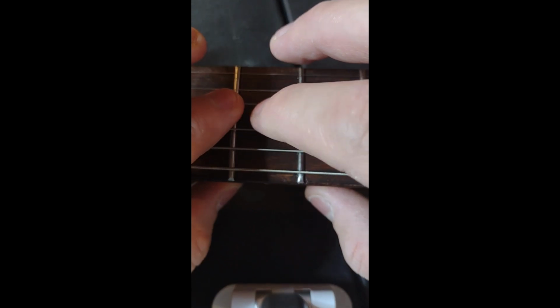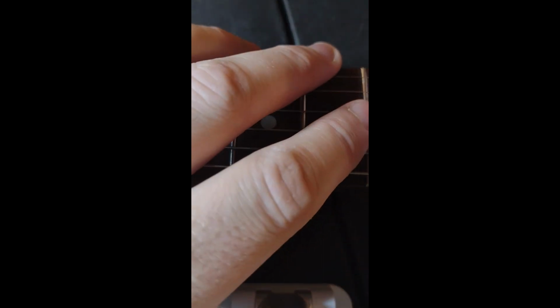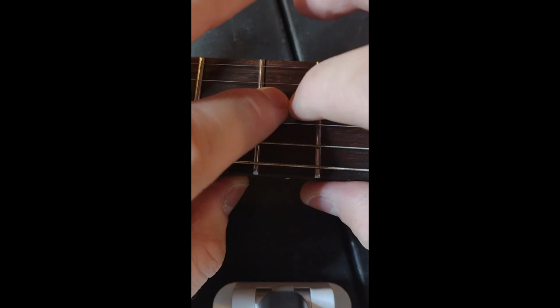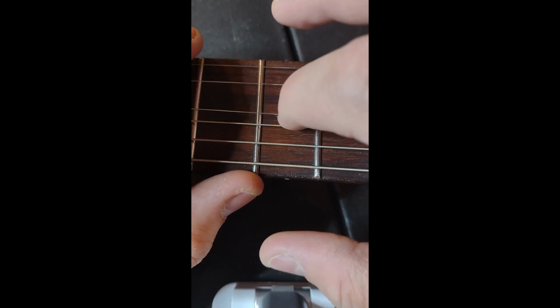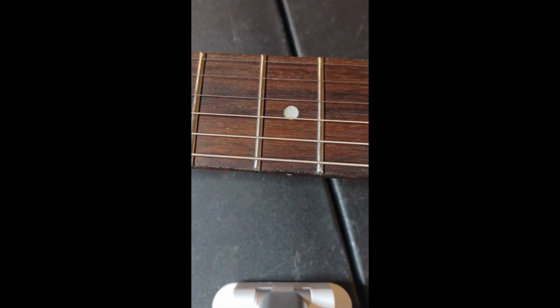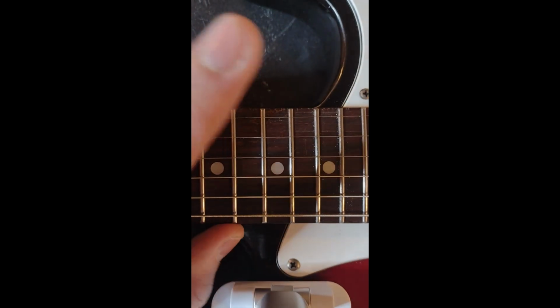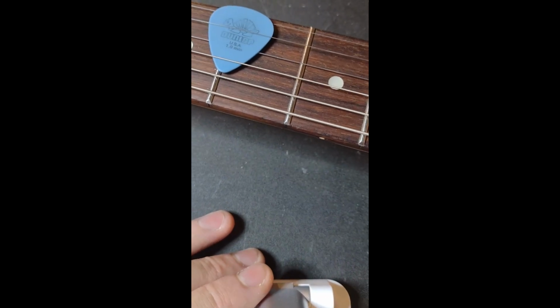There's no scraping on the actual wood, so it hasn't caused any problems with playability. It just kind of stays on either side of the fret and doesn't really affect it. So it's actually pretty smooth going back and forth. So I'm gonna leave those. That's not gonna be a big deal in terms of playability. And even this gouge, as ugly as it is, doesn't change how it plays. So that's kind of nice, actually.